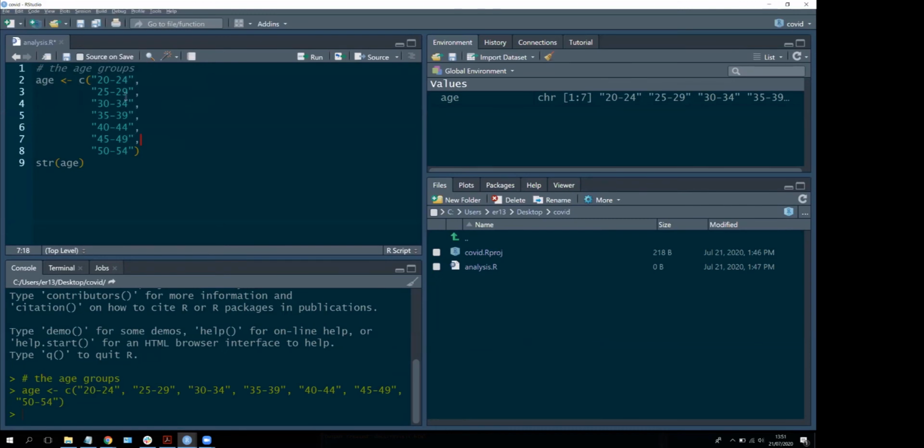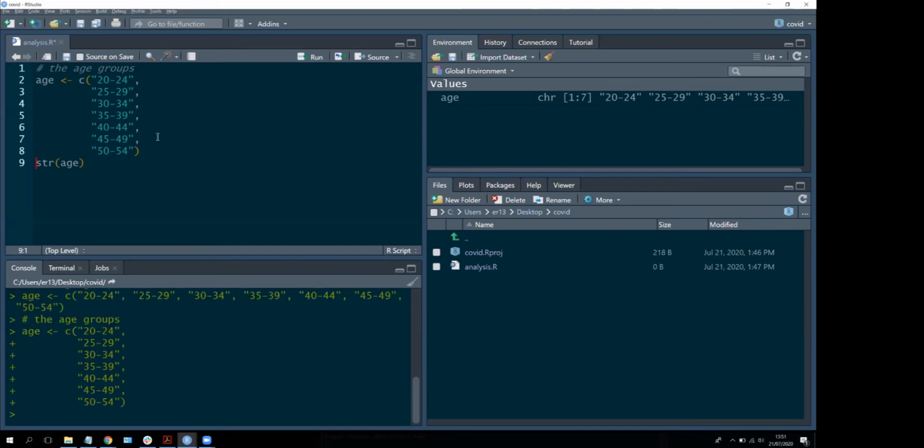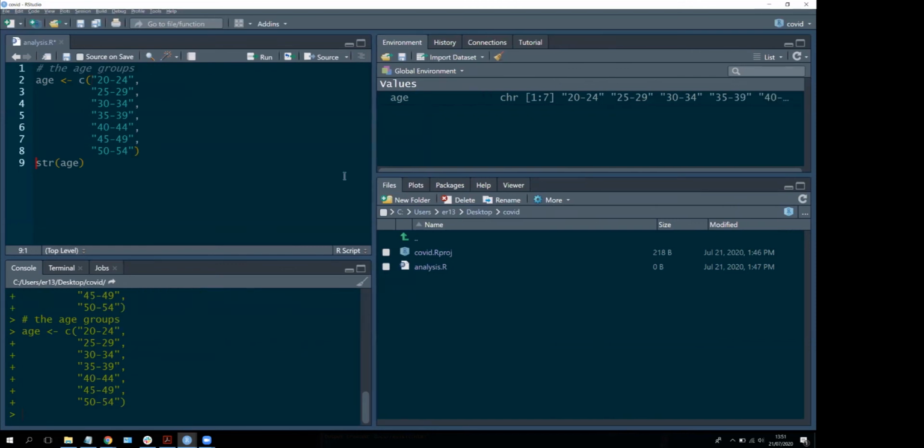I can still run that. It doesn't matter where my cursor is in this particular block of code. I can stick it just there after the 0 and press Control Enter and it'll run. Or I could put the cursor at the bracket and do Control Enter and it'll run. One of the advantages of structuring your code like this, with an enter after every comma, is that it makes it much easier for you to see the structure of your code. It's easier to see that you've got something, a comma, something, a comma, something, a comma. It makes it easy for you to not forget to put a closing quote or a comma between arguments.